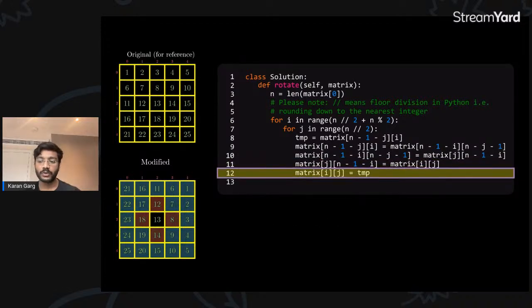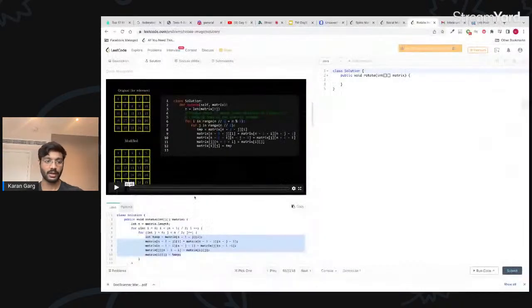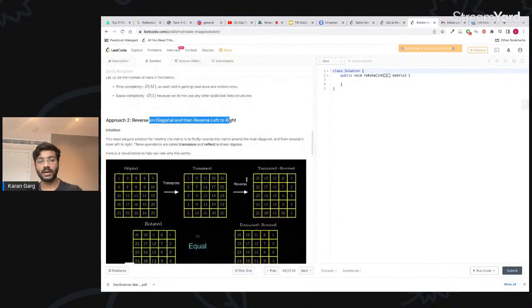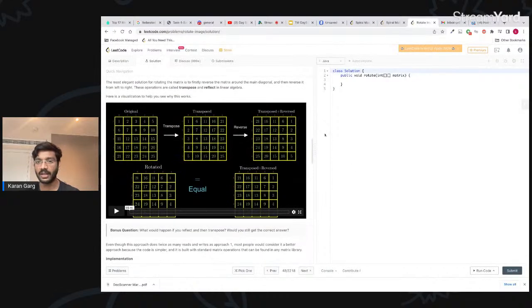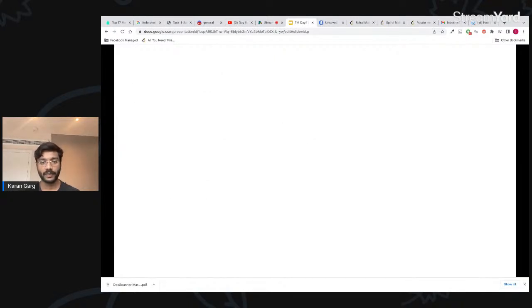What if we transpose and reverse every row? You can do that as well. If you see, okay, we're done here. The second solution that these guys say is transpose and reverse. Transpose and reverse. That's all you need to do. 90 degrees, same as that as well. But I find this much easier because this is much more intuitive to me.